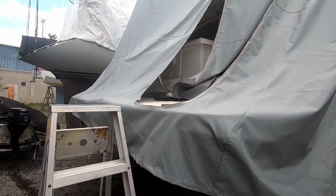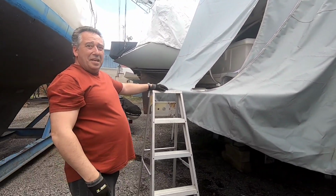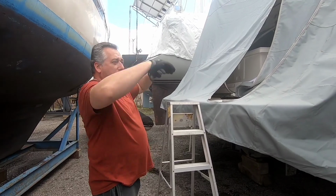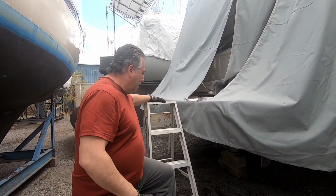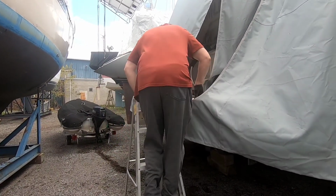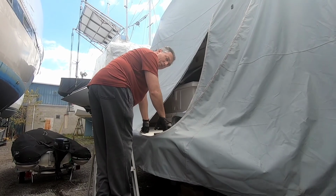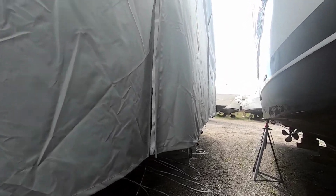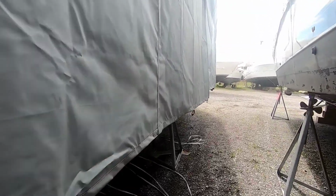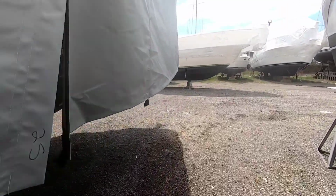All right, here I go. Here we go. I'm going to start with the front section. All I'm going to do is pull it onto the bow. I'm not going to drop it on the ground, we'll deal with it later. I just need your eyes to make sure nothing else is strapped or hooked in. I think I've cut it all. Still need to clean that up so our furry little friends don't get hurt.